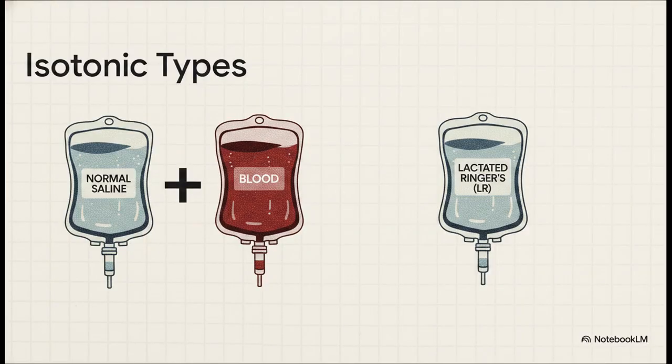The heavy hitters you'll see here are lactated ringers, often just called LR, and good old normal saline. Now, what's absolutely critical to lock in your memory is that normal saline is the one and only solution approved for use alongside blood transfusions. Seriously, if you're giving a patient blood, normal saline is your one and only isotonic partner.